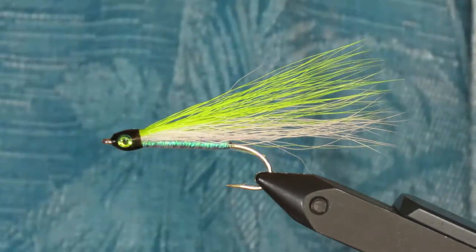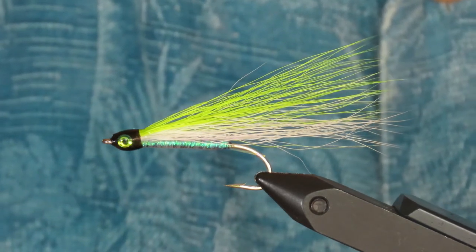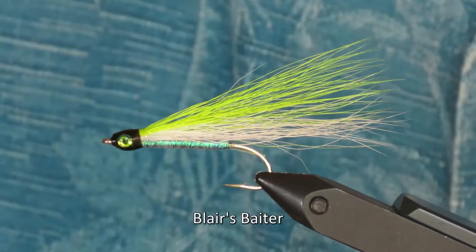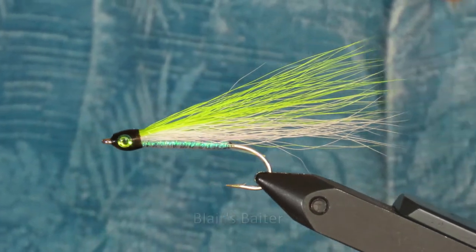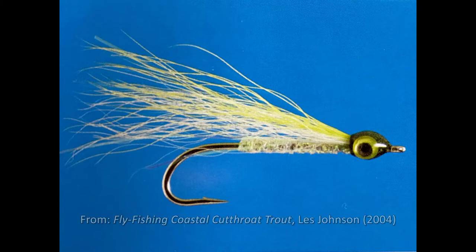Hi. I've been tying fly patterns from years ago, mainly because I'm interested to see if they still catch fish, and there's really no reason why they shouldn't. Today's fly is a fairly generic baitfish pattern that was created about 25 years ago by the Seattle fly fisherman Blair Alexander, and he called it Blair's Baiter. It's one of the patterns that features in Les Johnson's book on coastal cutthroat trout, and I'm basing my tie on this illustration and the recipe in his book.